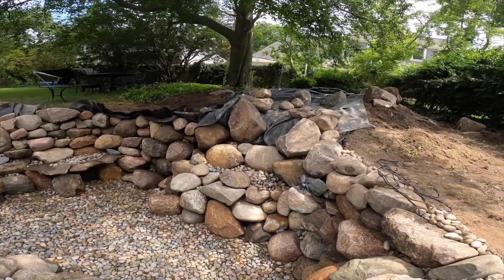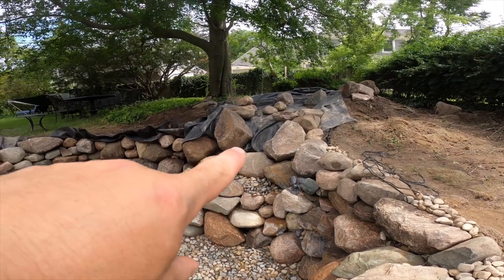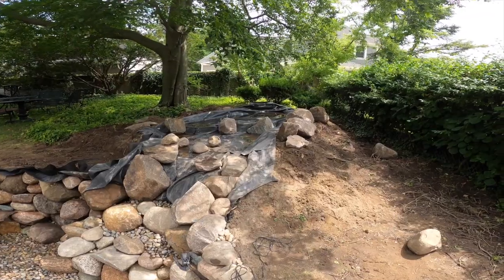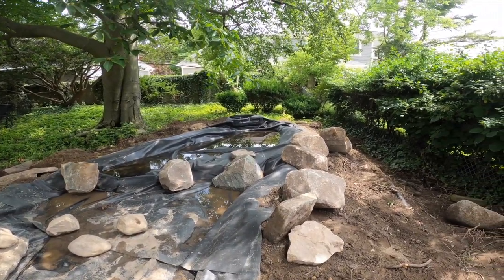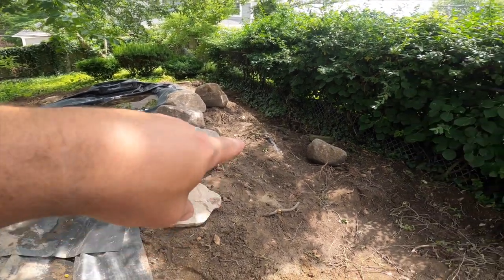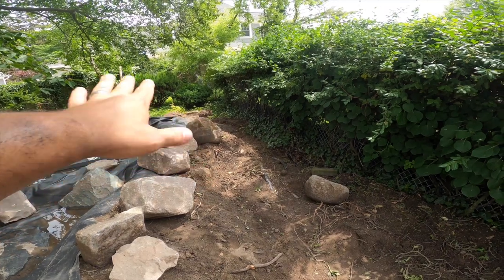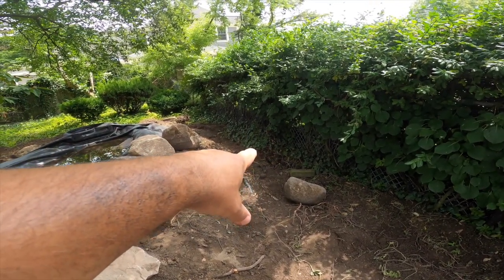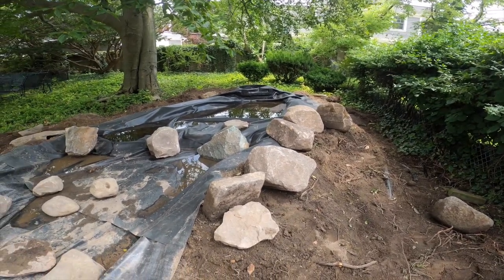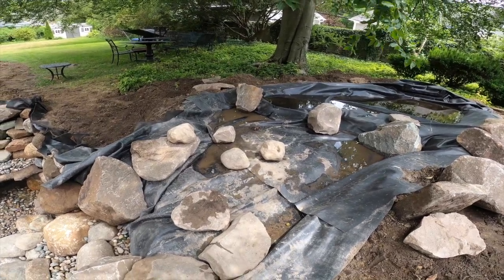Just got stream, which is up there. We got framing rocks in for first waterfall. It's coming into the pond here. Got the liner laid out. Got some pretty heavy rain, so some water in it right now, but got some boulders here. Got to do a small retaining wall back over here, so that way none of this dirt comes crashing down, runoff into the fence there. Yeah, just got some dirt to move, stream to finish rocking in, and this one will be a wrap.